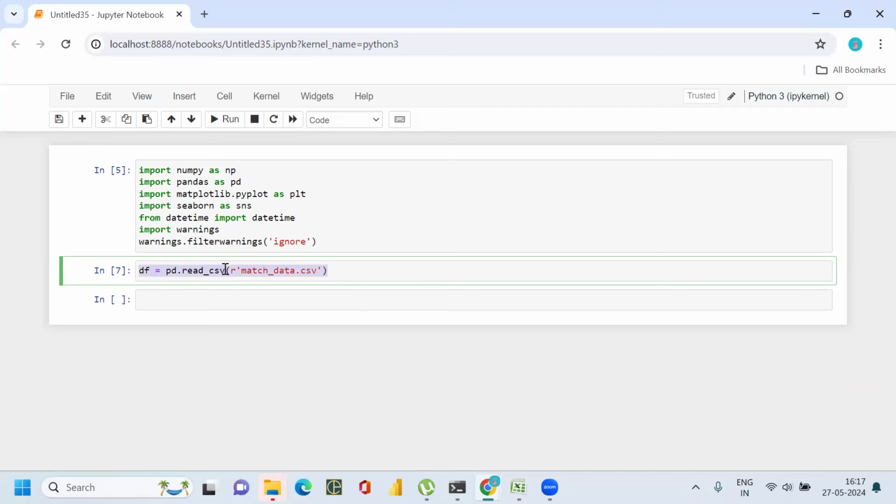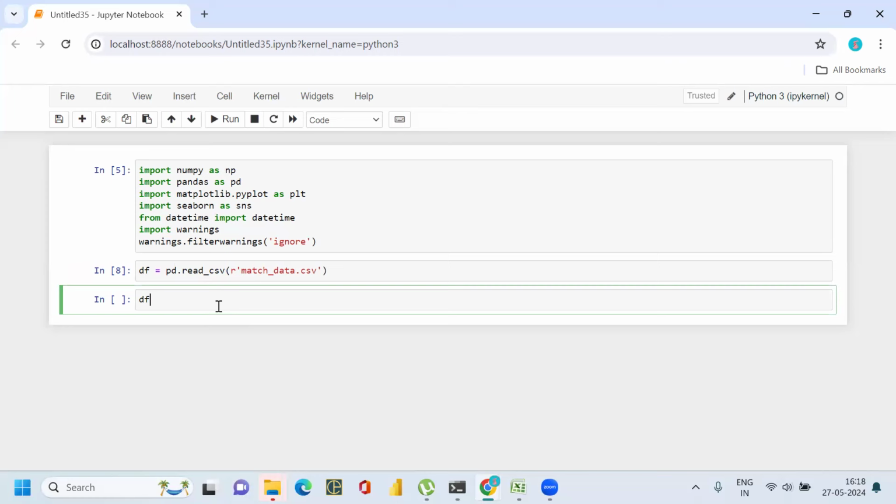If I wanted to read an Excel file, here you would write Excel. Since my data is in comma separated values, I have to use pd.read_csv. So I have successfully imported the data into the Jupyter notebook.